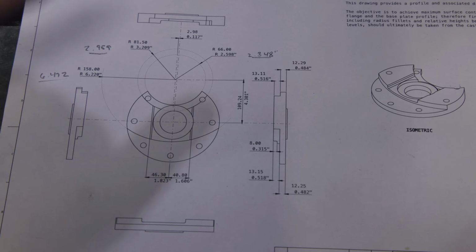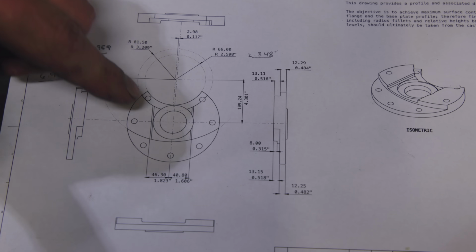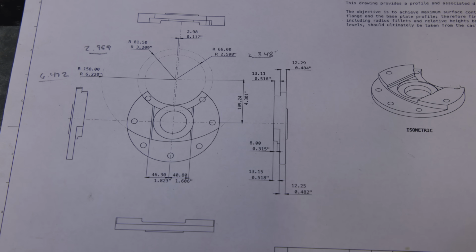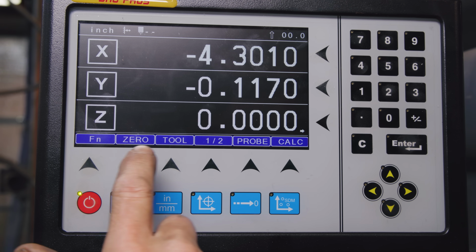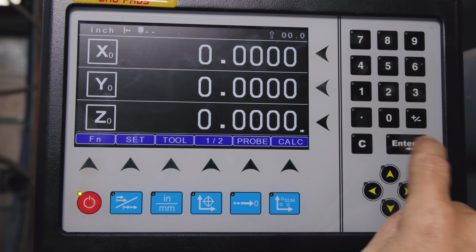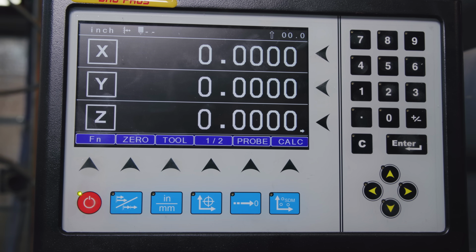And I've already dialed that into the digital readout. I'll show you that. And then we're going to basically re-zero. This will be the center of our milling. So I'm going to just go ahead and re-zero everything out right there. And we'll go ahead and get set up to start cutting some arcs. So again, looking at the digital readout, 4.301 and 0.117. So we've got that in there. And I'm just going to go ahead and we'll zero these out. And that will become our new center of our coordinates. I've got my table locked down right there, and we'll be using the rotary head now to actually mill those radiuses.